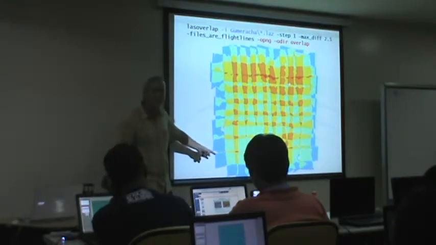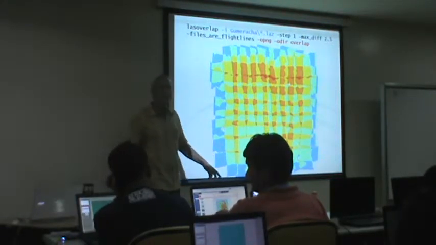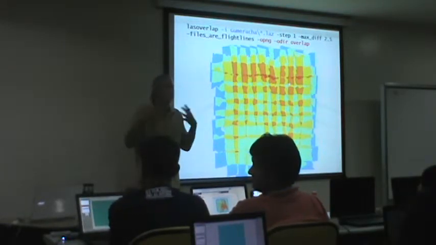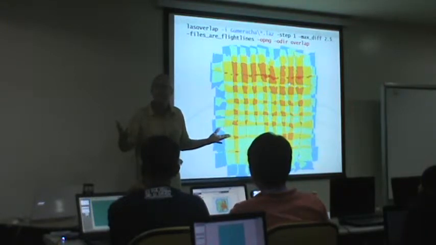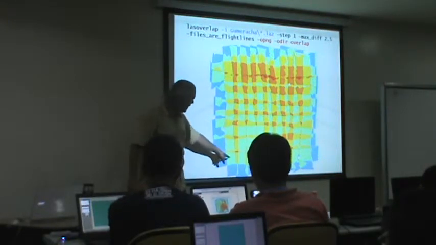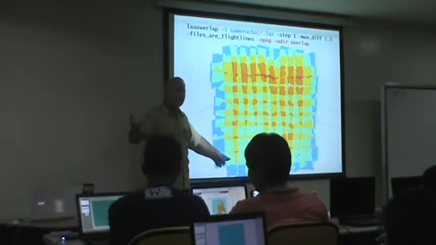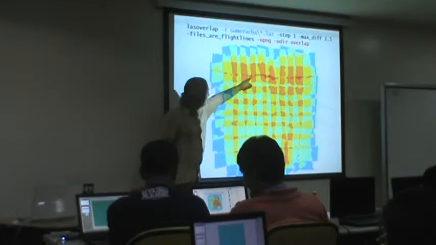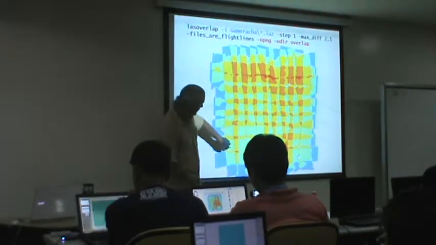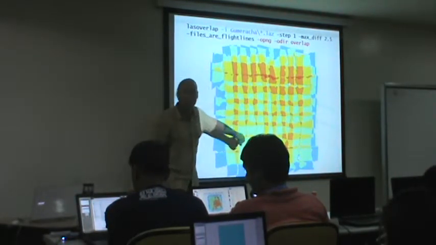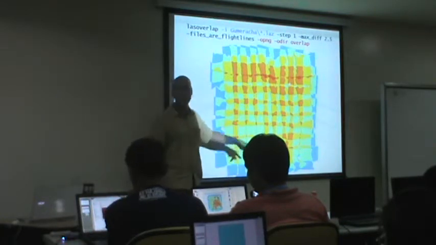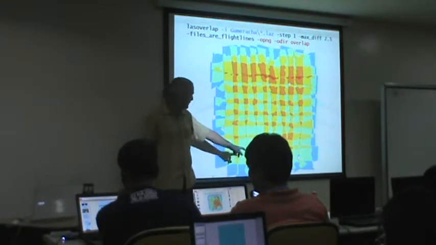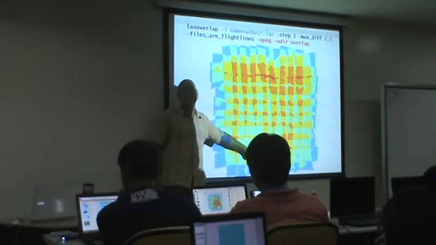So this beautiful modern art also has a meaning. Blue means it's covered by one flight line. Oh, I never used that mic, but I'm screaming so loud, everybody can hear me, right? Yes. Okay. Aqua is 2 flight line coverages. Yellow, 3, 4, and 5. So now you see the east-west strip wasn't covered properly, and the north-south strips, which we could have hoped, maybe they closed the hole. They almost closed the hole, but not quite.